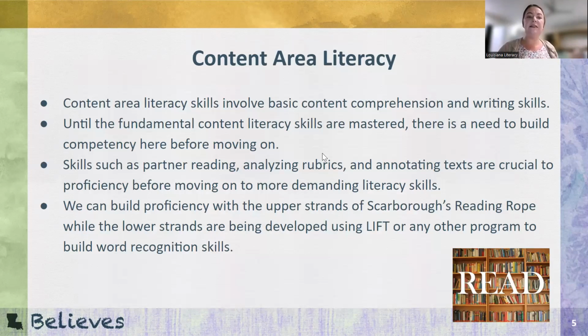Content area literacy is the skills that involve basic content comprehension and writing skills. Can a student come to our class, read and write about, and understand the topic, whatever the content area is? Until the fundamental content literacy skills are mastered, there's a need to build competency here before moving on, and we're going to talk about what they would move on to. Skills such as partner reading, analyzing rubrics, and annotating text are crucial to proficiency before moving on to more demanding literacy skills.